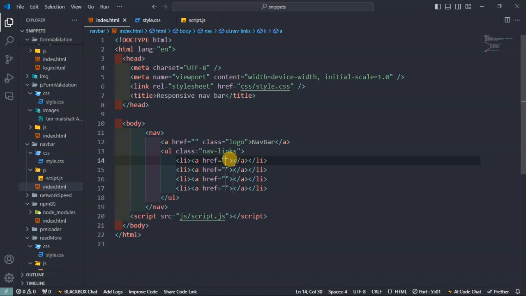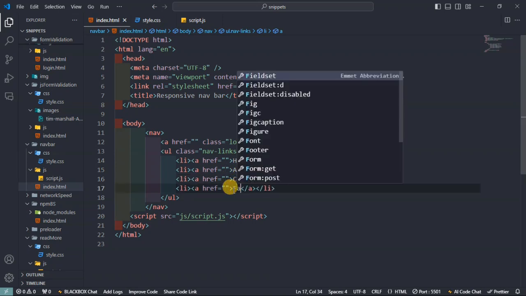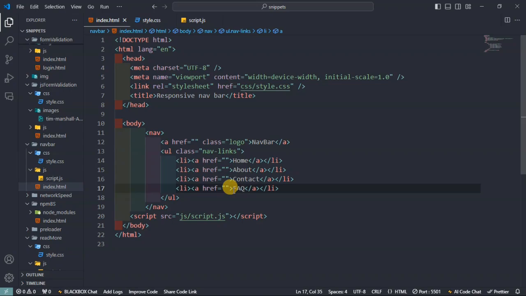So inside each li I'm going to have the home link, the about, contact, and frequently asked questions, FAQ. So let me refresh, we should have something like this exactly. So we have all the links available now.